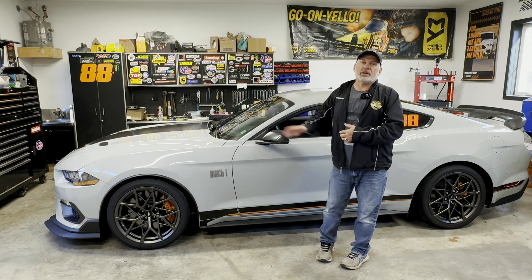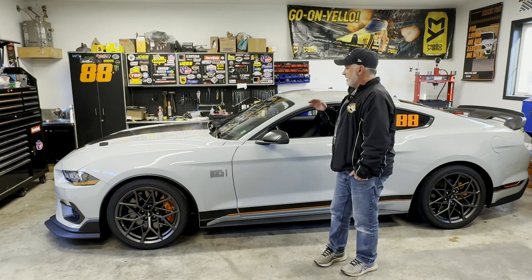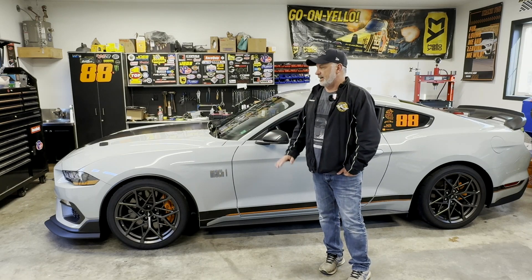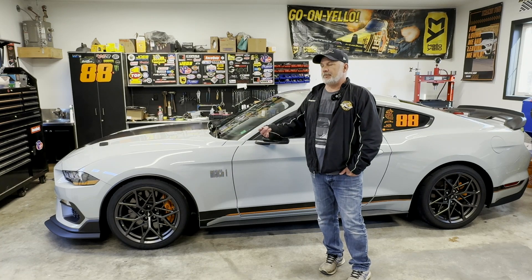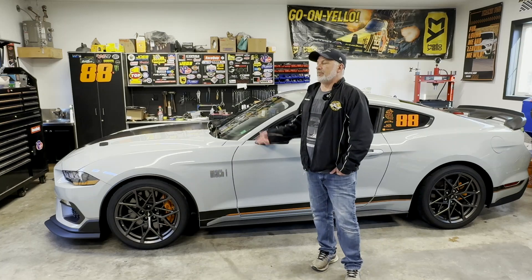Let's start with the Mach 1. As you saw in a couple of track days this summer, I had a lot of fun with the car, but it is coming to an end as the insurance runs out in eight days and this thing is basically set to hibernate for the winter. It's on this side of the garage where it normally sleeps, and I don't think I'm going to take it out anymore this year — so in all likelihood it is sleeping for the year and back in the spring.